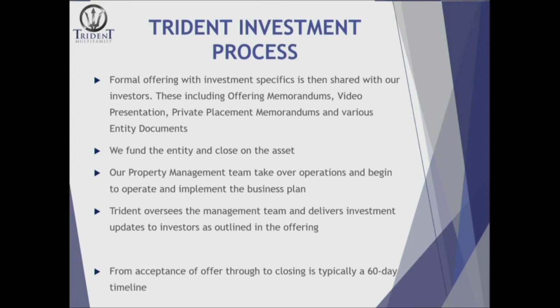And then thereafter, we engage with people directly, if you've got any questions, any more interest, or if there's anything we didn't satisfy. Through that process, we find investors that want to partner with us, because like Mike mentioned, we are investing as well. We invest our own money in these assets. This is not us placing your money. This is you partnering with us in these assets. So we go through that process, paperwork, finding our partners who want to get into the deal. We fund the entity, and then we close on the asset. So newly formed entity, everyone funds that, close on the asset.